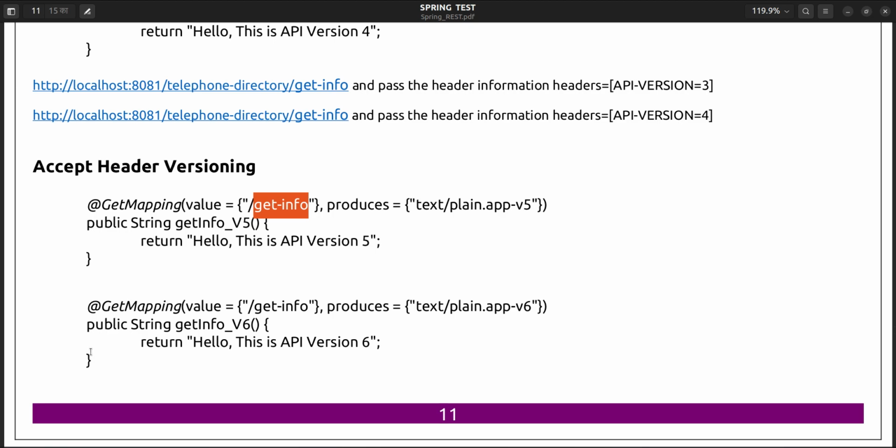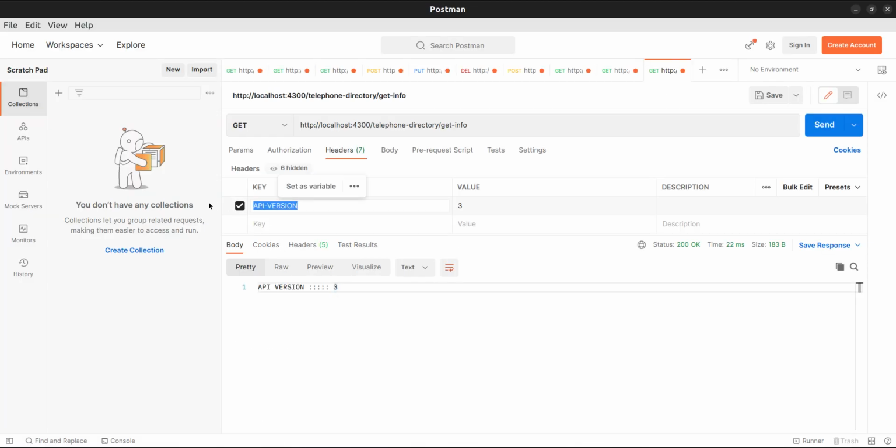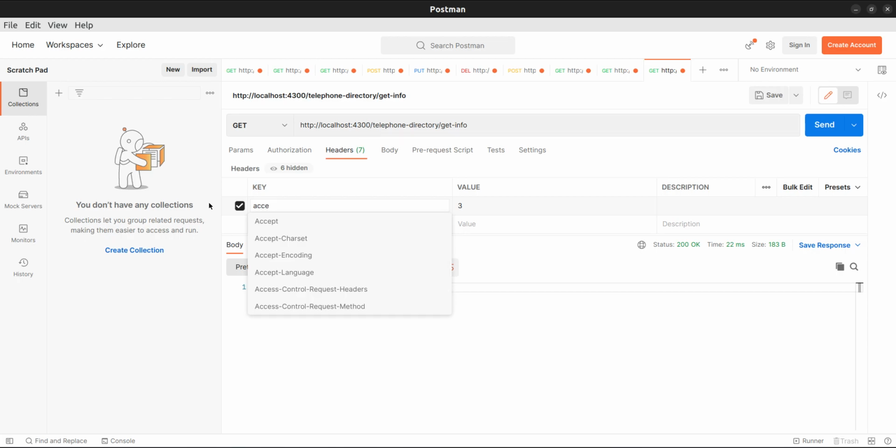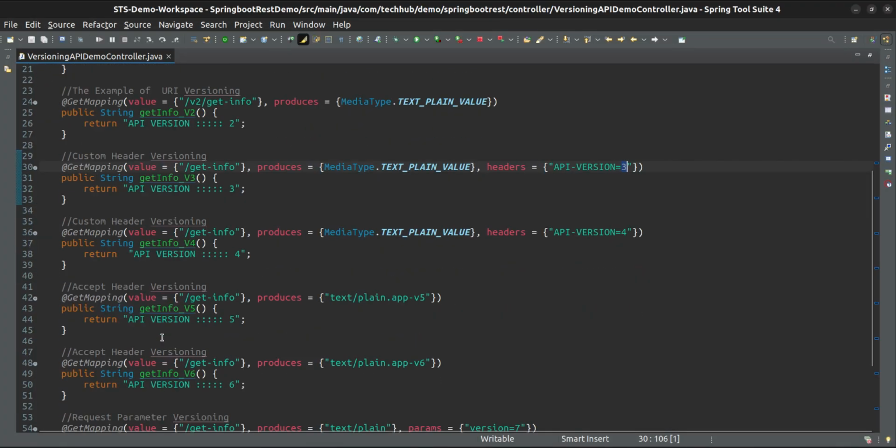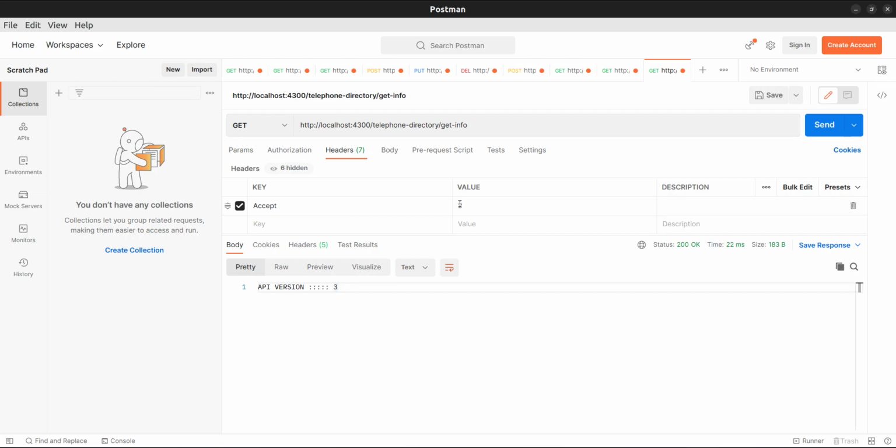Get info only, but inside accept we pass the accept header plain text version 5 or plain text version 6. Now which one will be called? 5 only.